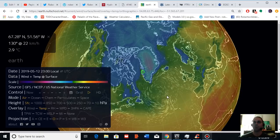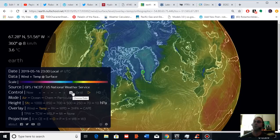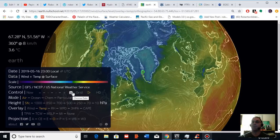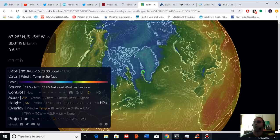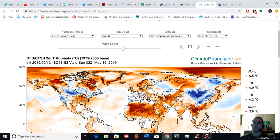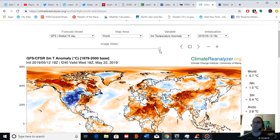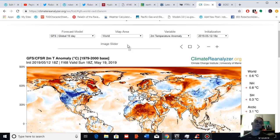As we get into summer, we will tend to see temperatures continue to warm up over the surface of Greenland, and there may be some concern that we will see continued above-average melt for late spring running into early summer. But the trends we are seeing right now are not indicating, at least over the next 10 days, that we're going to see a major melt spike occurring at least through May 22nd. We do get a bit of a temperature spike in the middle portion of this global forecast system monitor, but there's a mix of ridging and low pressure and trough development over Greenland.